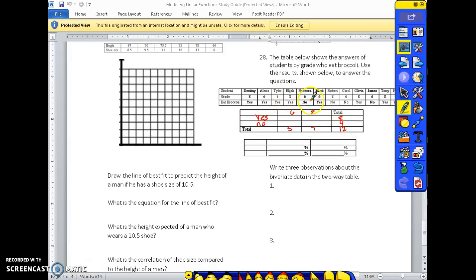So, of sixth graders who said yes, that is two. Sixth graders who said no, three. Two plus three is five. So, for eighth graders who said yes, six. Eighth graders who said no, one. So, we filled in the table.